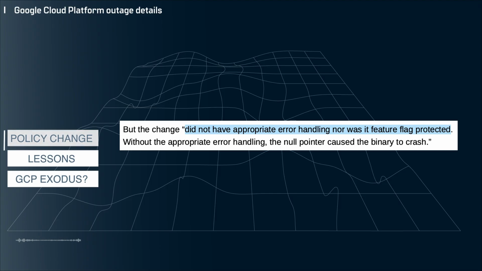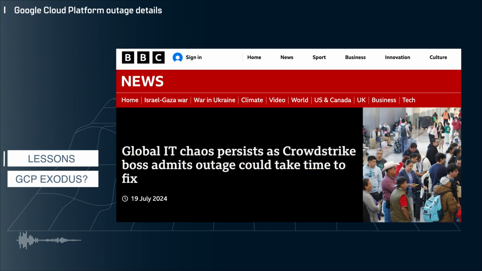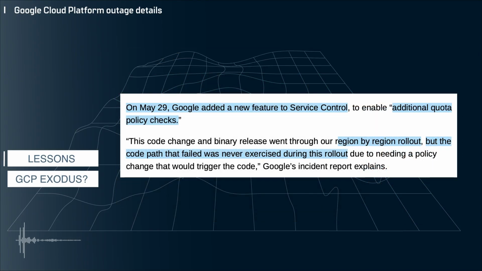So I think there's a few lessons here that immediately come to mind. I'm sure there's more. Leave a comment and share with others if you have something. But first, if you remember the CrowdStrike incident from last year, you'll remember that CrowdStrike rolled out its update globally in one big push. They didn't have a phased rollout. Well, Google claims they did a region by region rollout on this, and it still happened. Why? Because the erroneous code path was not executed until the policy change was made. So doing a slow rollout is not a guarantee that global issues won't happen in similar scenarios.